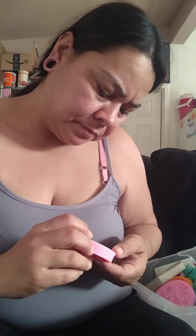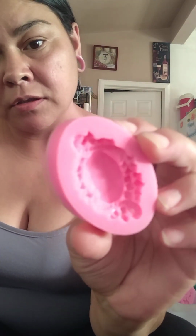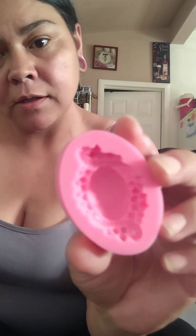Hello Kitty bows. Oh, that's cute. These are prism shaped, I'm assuming, or soccer ball shaped Mickey Mouses. You can see inside of that one, it has detail. And this one is like an opal, you know, like the pendant. Picture frame. An actual Hello Kitty. Oh, we're gonna have to try that one.